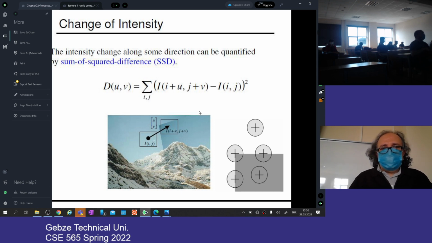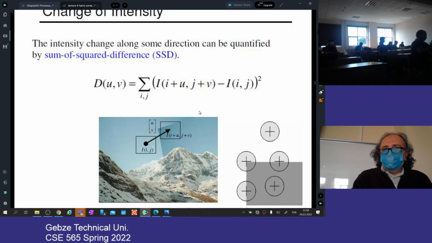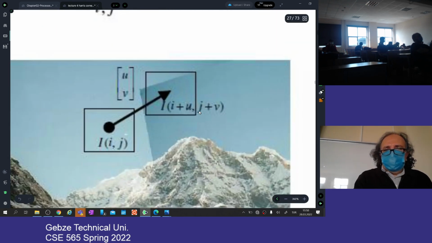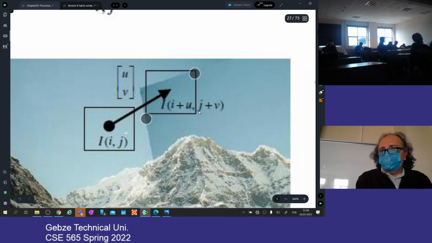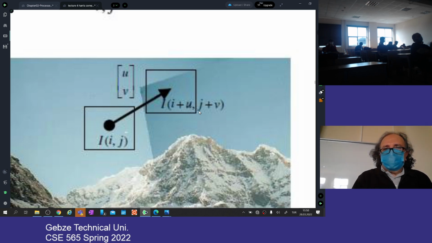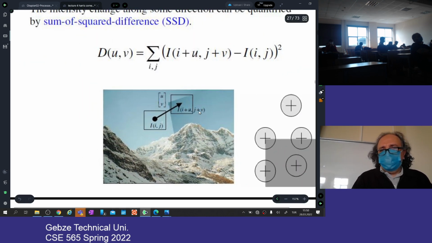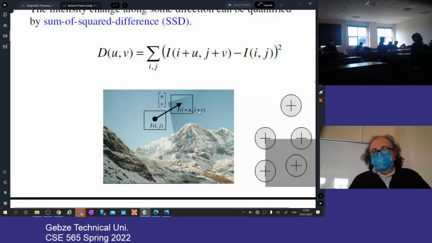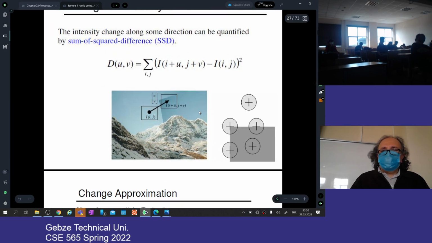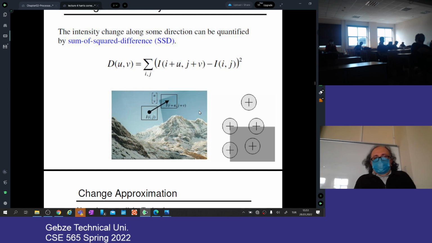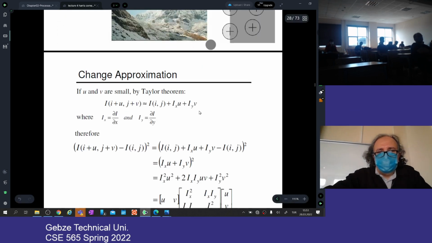So in this case, I am going to do this summation over some region around this ij, for all the uv values. Given this uv, I will move my window here, and take the difference between these two windows. For all possible uv values, let's say from -3 to +3, I calculate and sum them up, and that gives me my E(u,v). So I am trying to find image windows where the values for uv other than 0,0 are very, very different from 0. That's what I'm trying to find.